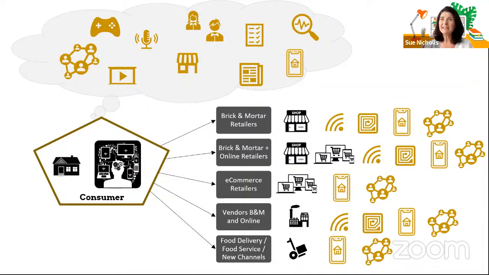It's kind of a scary place, but it's one that we all need to be talking about in most of our conversations, internally, as well as if you're calling on retail customers, ensuring that you're really thinking about things from a more holistic omni-channel perspective, both from the retail perspective, but also from the shopper perspective. Because that consumer that then becomes a shopper, they are in the omni-channel space, and God only knows where they're going to go, because their path to purchase is so driven by impulse versus planned purchases and what it is they're going to buy. And so there are a lot of different parts in play there.